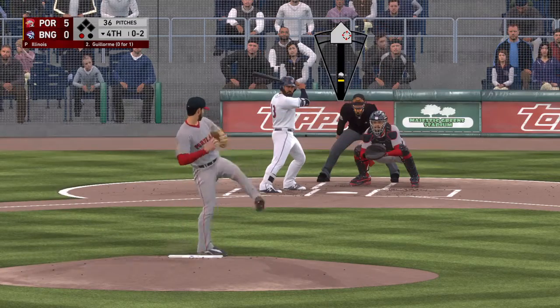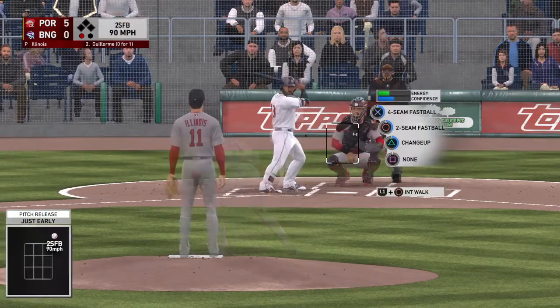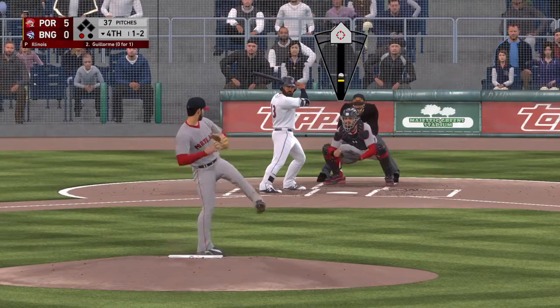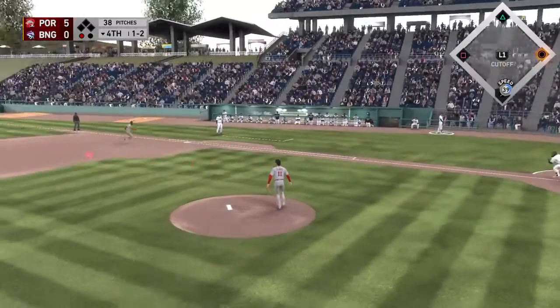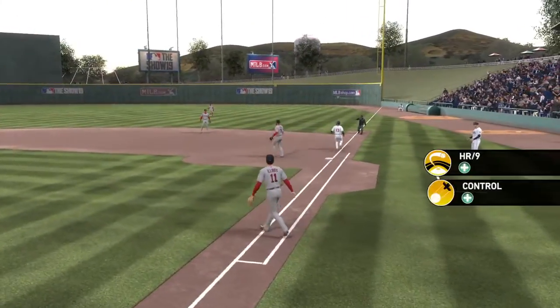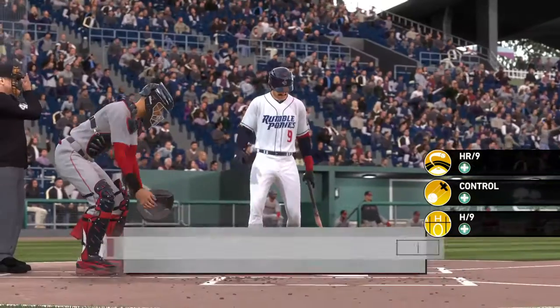Another 0-2 hole. Can't get him to chase. It's 1-2. I can't blame him one bit out on the mound. I'm shocked he didn't pick up the rosin bag and see if he could get a foul ball on. Oh, and he can't come up with it. And a nice job to stay with it that time and get the second out of the inning.